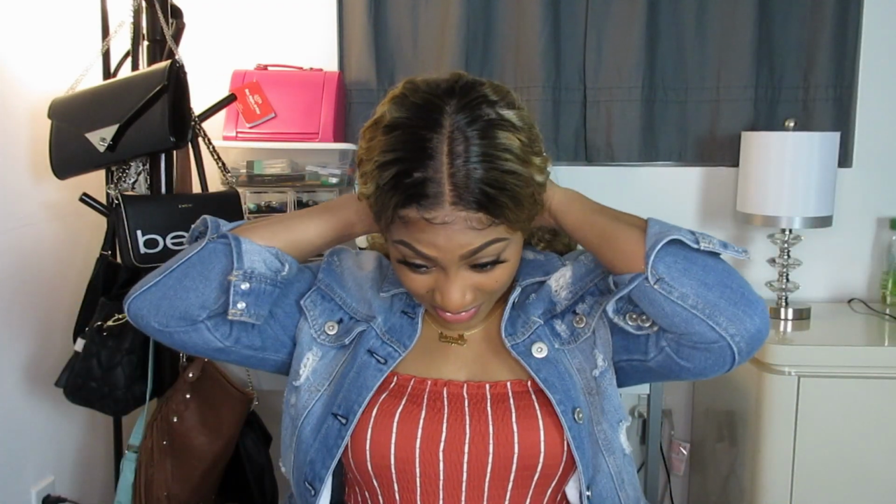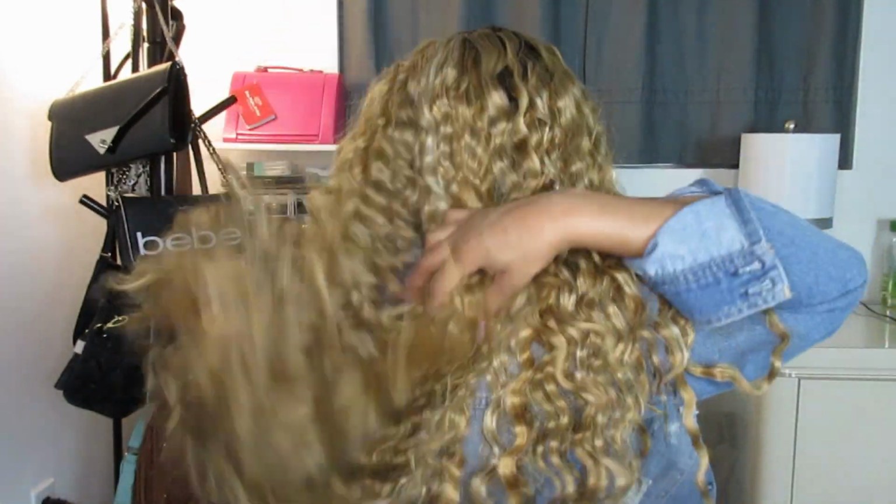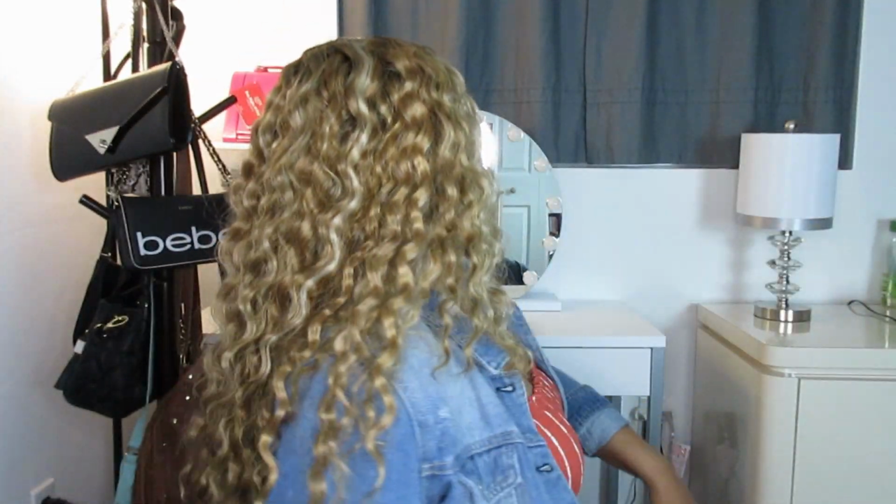Super cute. I'm not trying to mess with her too much so she doesn't get too big, but let me pull her forward. Let me show you the back as well. So this is all the hair forward, and let me just turn to the side. I'm tired of using these chairs to turn. So this is the side of the unit, and this is the back, of course.